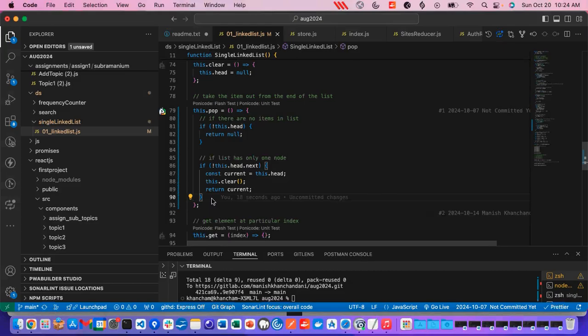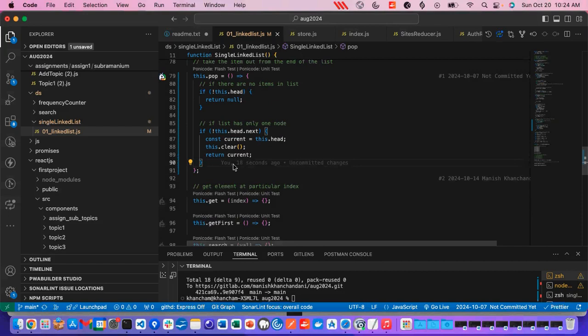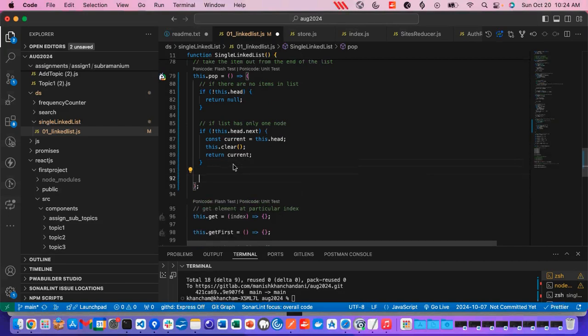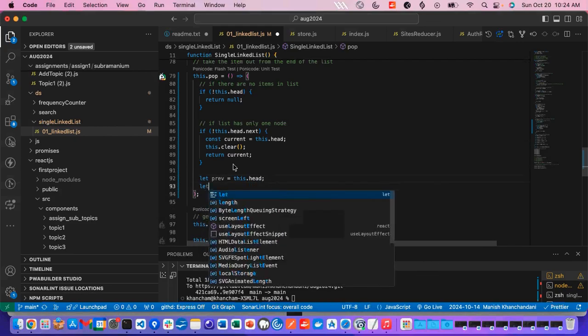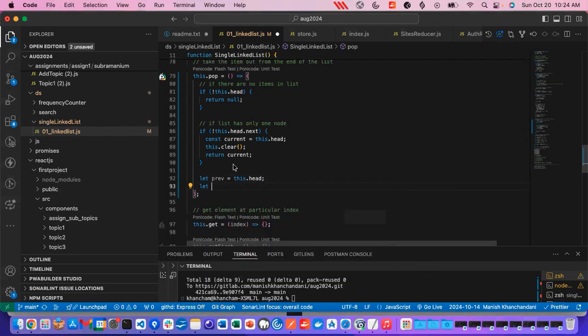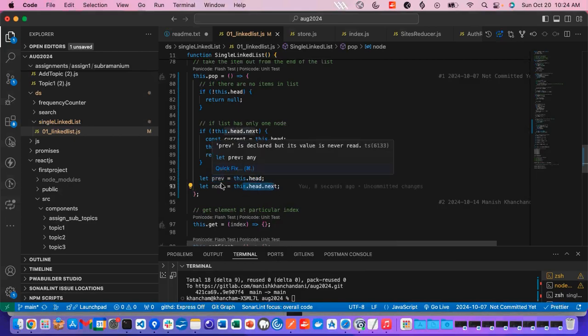Okay, let's go further now. As I told you, I have to create two variables. One will be previous, which will be pointing to this.head, and another, you can name it anything, node, next, anything. Let's name it node. This will point to this.head.next. So this will be moving fast, one step ahead, and the other will be one step behind. When node becomes null, that means it has reached the last point, and then we will return the previous.